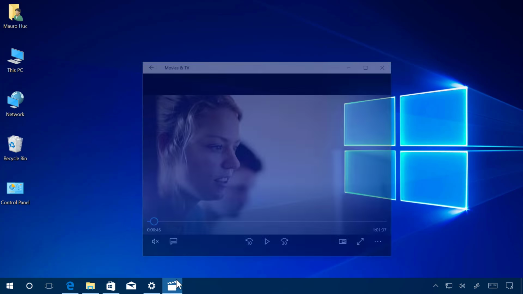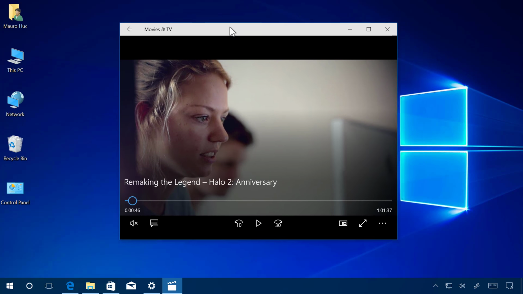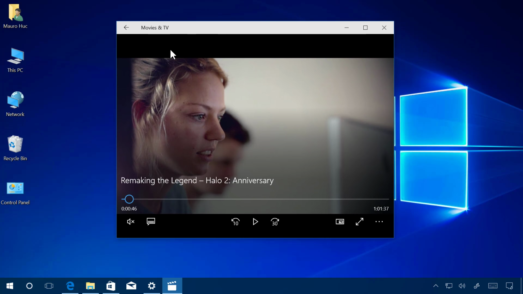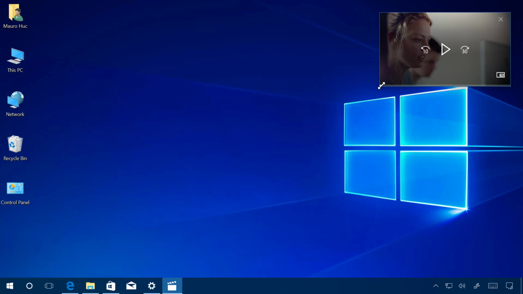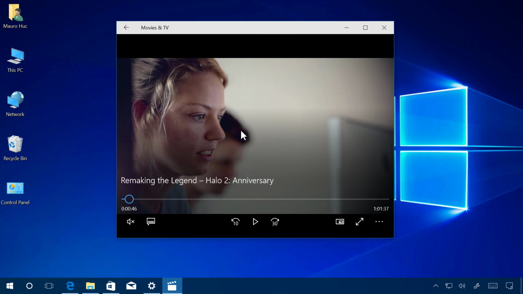Currently, if you use Movies & TV on the Windows 10 Creators Update, you will see a new button that says Play in Mini Mode, and when you click that, you will get the picture-in-picture mode. And when you want to leave the mode, just click the button again, and you will get out of that mode.